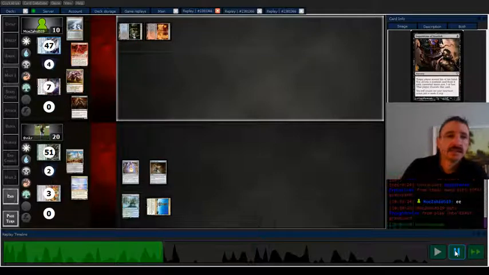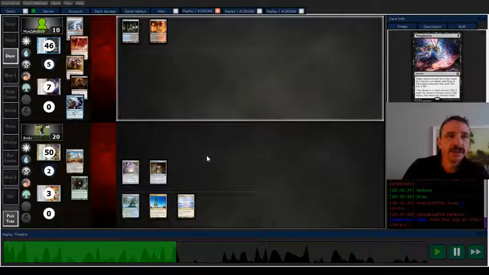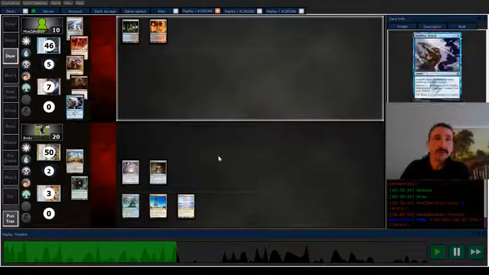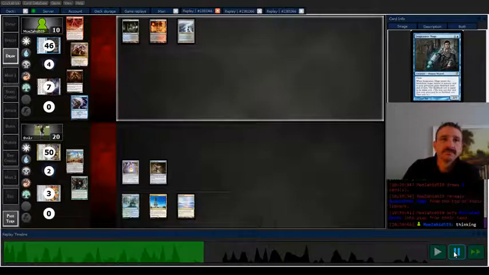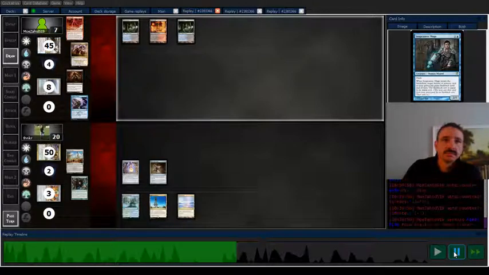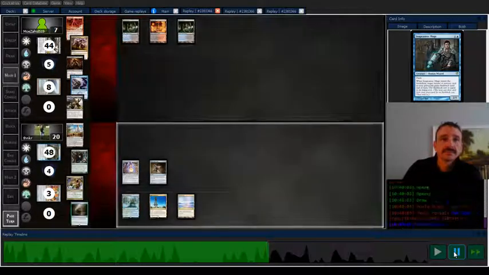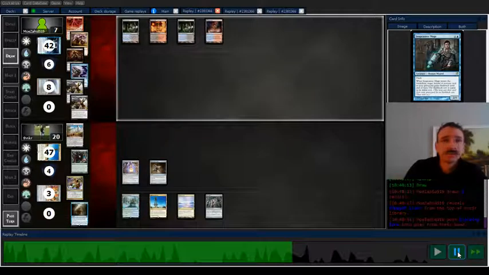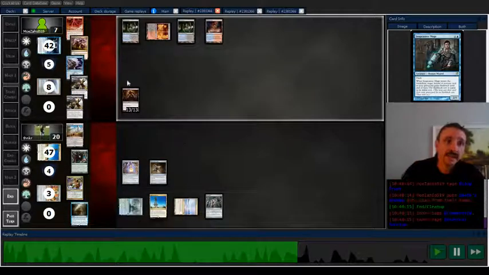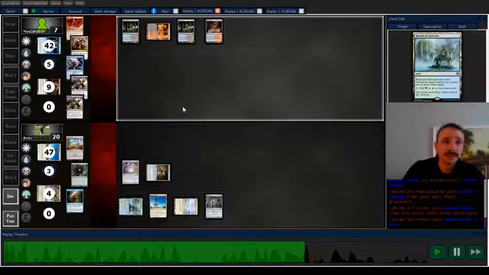So, yeah, the Kolaghan's Command is going to be very tricky here. Now, I don't mill because I can kill their creature with Abrupt Decay next. See, I'm just holding out, trying to keep them off of any further threats. And I also don't want to play out too much of my hand to allow them to make me discard something that I want with Kolaghan's Command. Now, they will be able to use Kolaghan's Command to get it back.